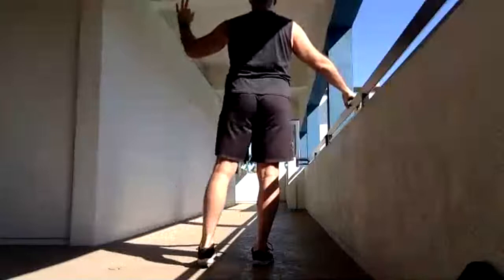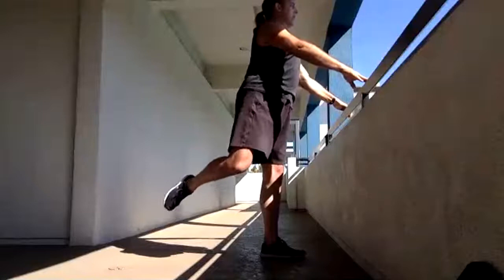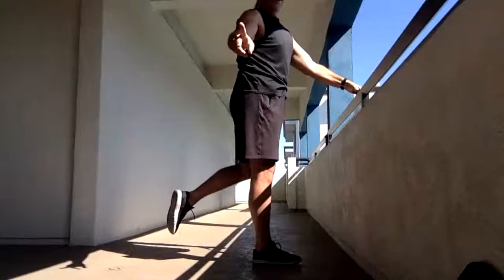4, 3, 2, facing the bar, attitude, lift, lift, lift, lift, 8, 7, 6, 5, 4, 3, 2, change left, left, squeezing. I've got to do all of these now since it's not a class. And 4, 3, 2, one more from the beginning. Actually, two more sets all the way through.